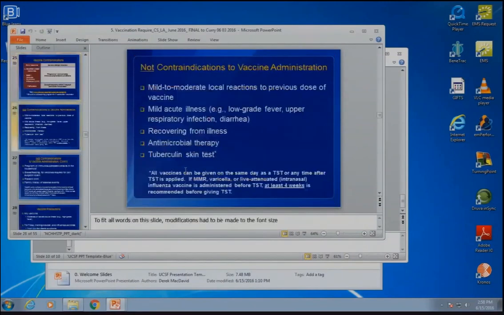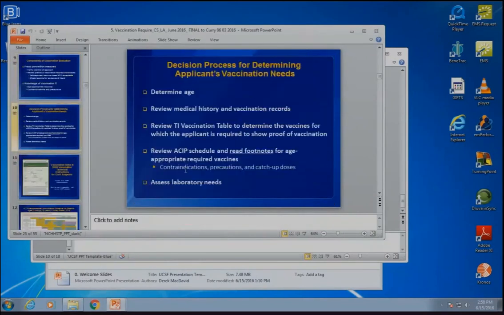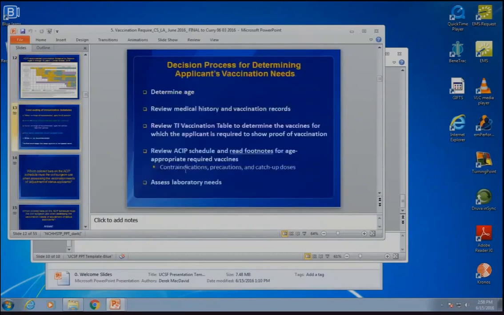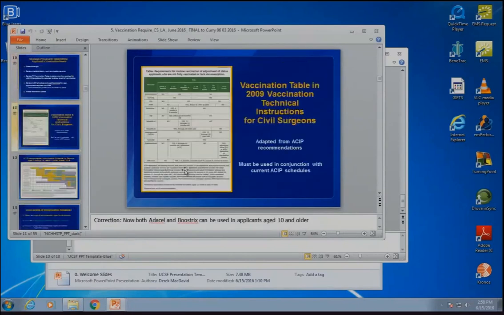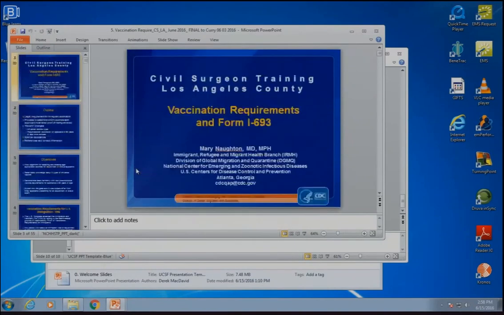And we realize that this is a problem for some people. They may want to go to a same-sex civil surgeon, but it does need to be done. So it's not an option to say that the applicant doesn't want it done.